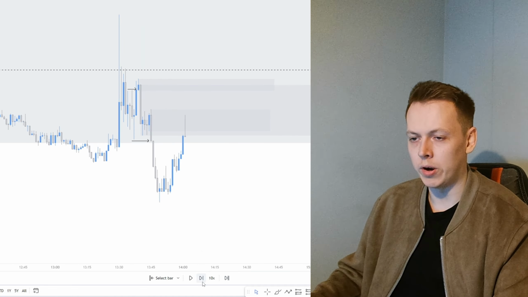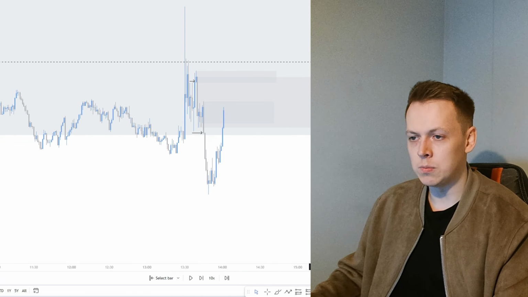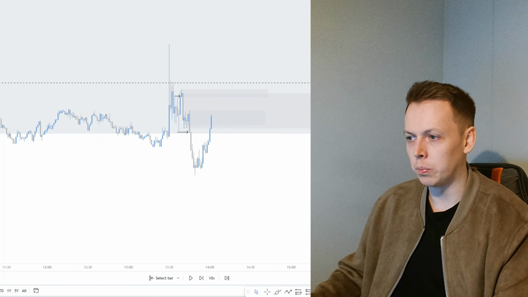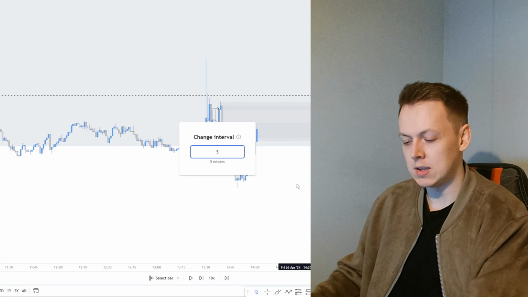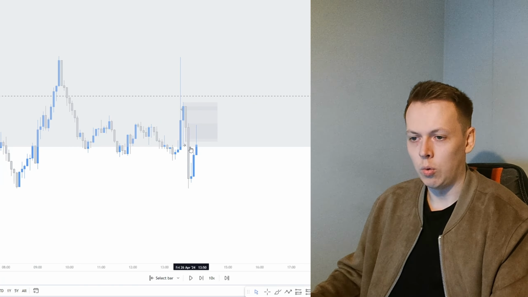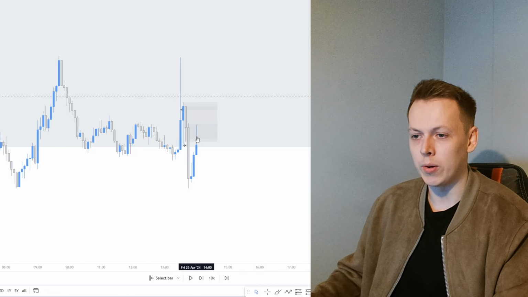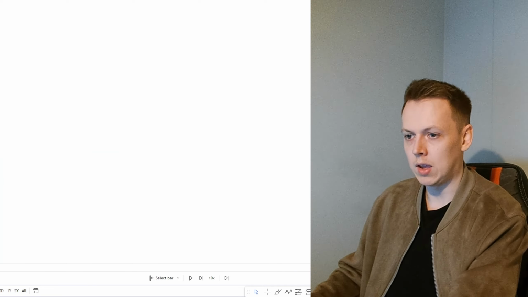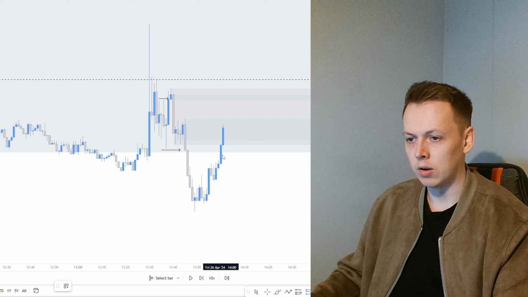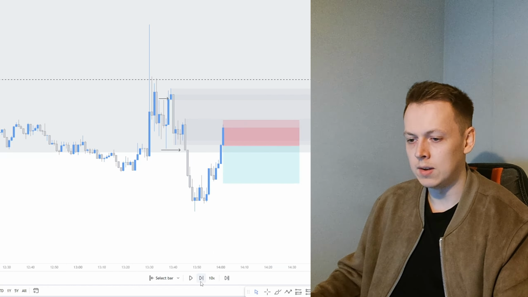Now let's have a look at what price does as it approaches this area. Nice move in, and what you can simply do, guys, is just look to trade the breakdown of this move. We have the understanding of the 5-minute inefficiency. If we have a look, you can see we have the 5-minute inefficiency. We filled that inefficiency. It's the open of the 4-hour candle. This could easily be the wick, and then we could look to move lower. We go to the 1 minute, and we could look to simply sell the low of this candle. Let's see what happens next.